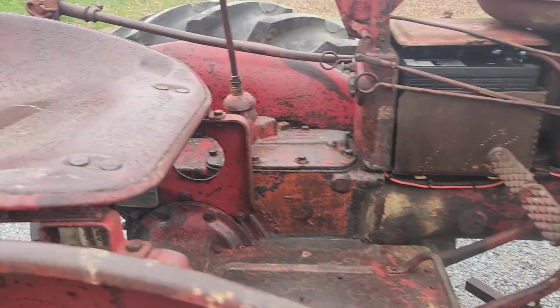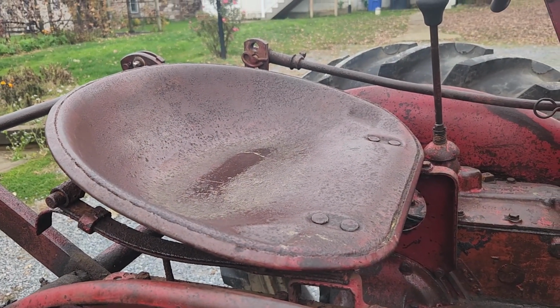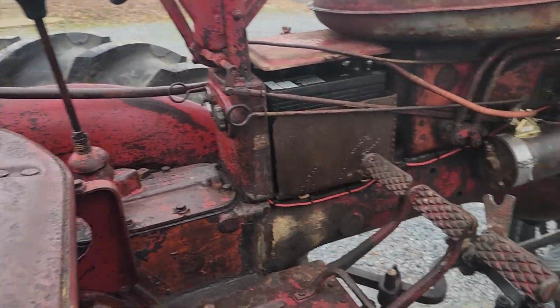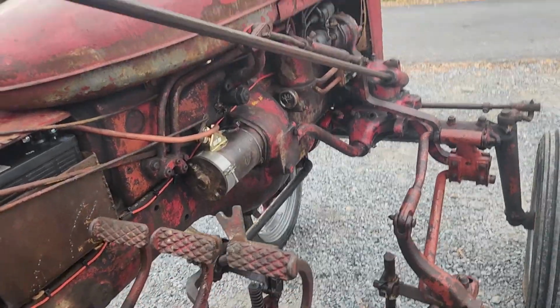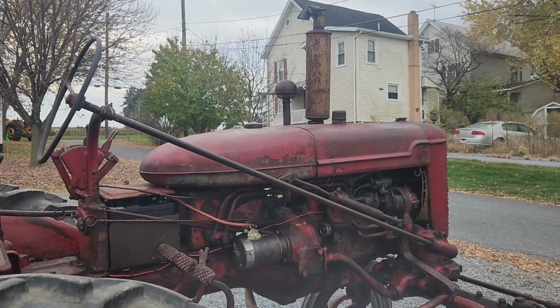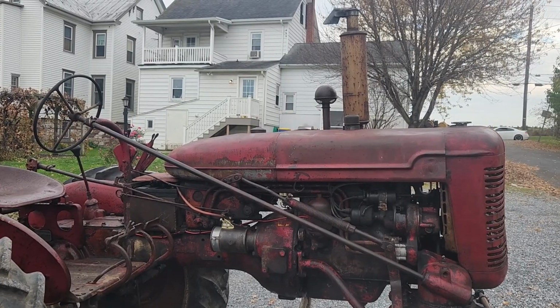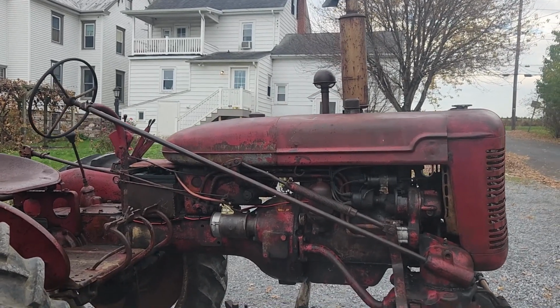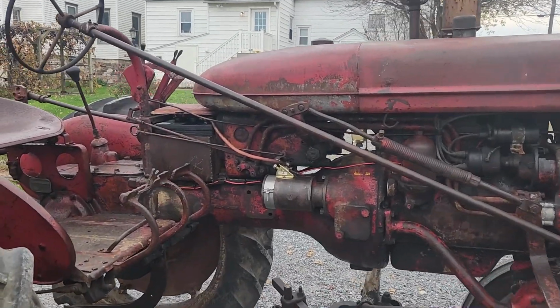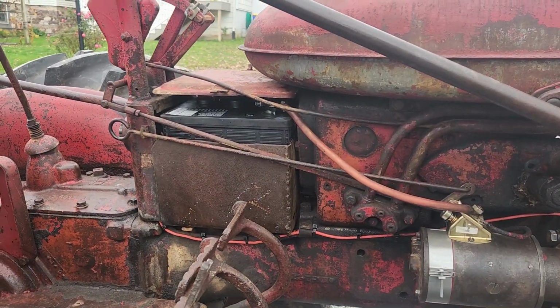And you can see the signs of wear. You've got to think somebody spent hours and hours and hours on that steel pan seat looking out over top of the vegetable row. And that view is what paid the bills for a lot of families back in the day. Part of my plan for this tractor has been to try and preserve the original patina as best I can. There were a couple little things on it that were not correct when I got it, and I've just been slowly straightening those out.